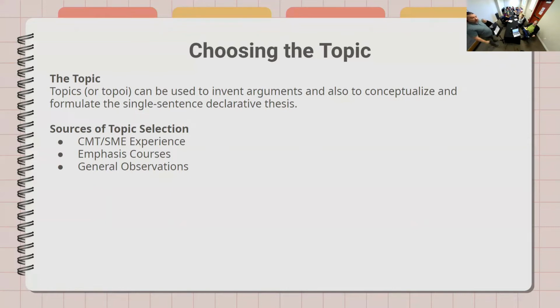And then, of course, just general observations. As I hang around the school, the professors talk about this. This is something that I hear in a lot of classes. It's something that Dr. Dave talks about in chapel a lot. And it's something that I've just noticed is a problem or is an issue. Okay, so that's how you find your topic.